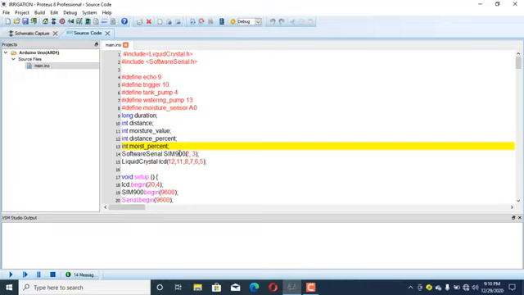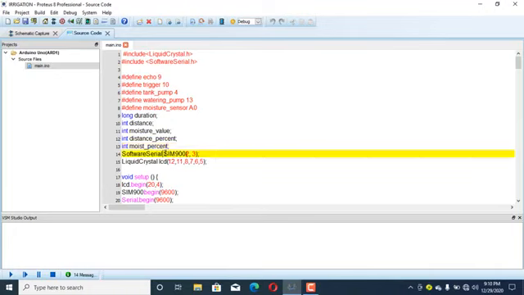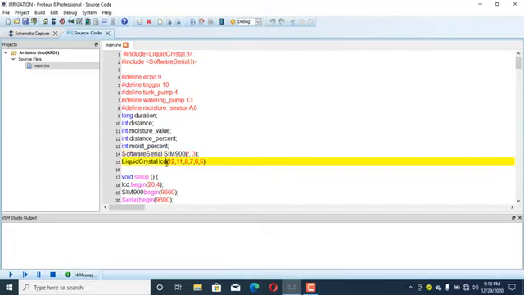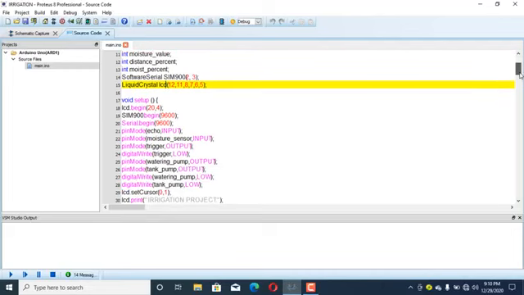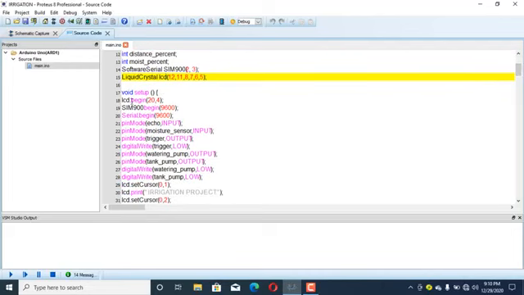As you see, I've created an object SIM900. This is my object that will allow me to send the text messages through the GSM, right? And also another object, LCD. In the setup function, I've just initialized the two objects, LCD and SIM900, right?